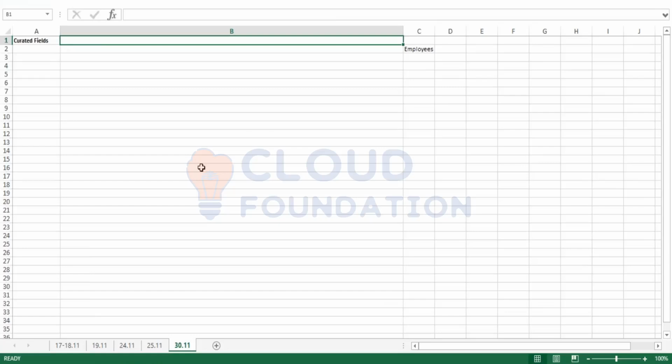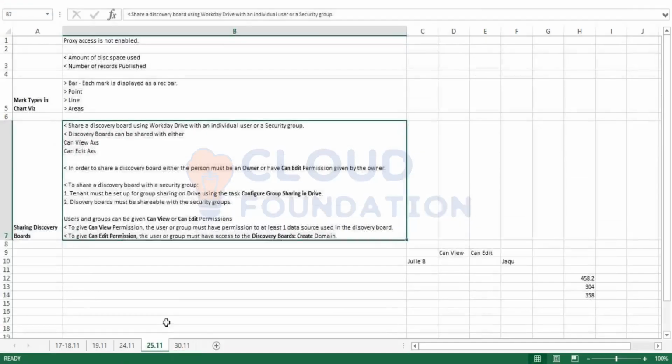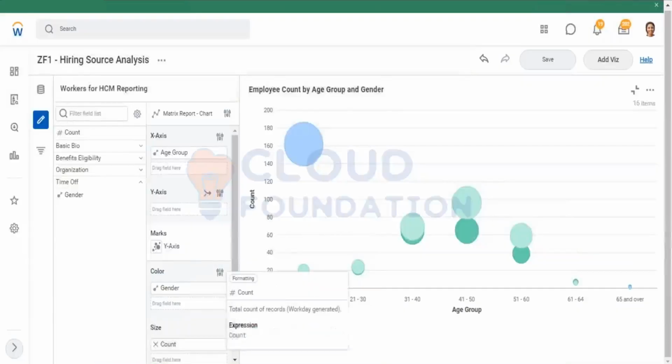No problem. When you said sharing, is it similar to report sharing? Let's say I'm a manager and I'm trying to access all workers' data, or an active employees report, let's say. When I'm running it, I'll be able to see only my list of employees. I will not be seeing the whole set of employees.